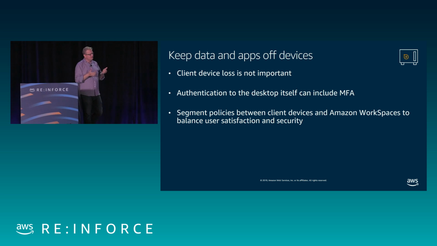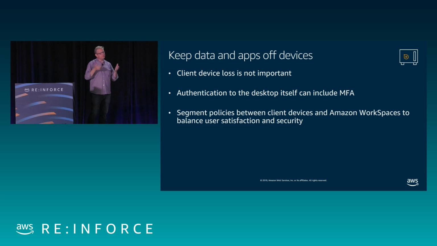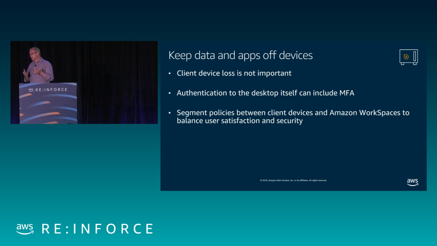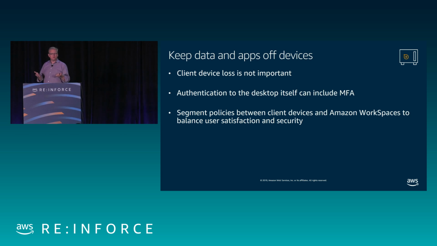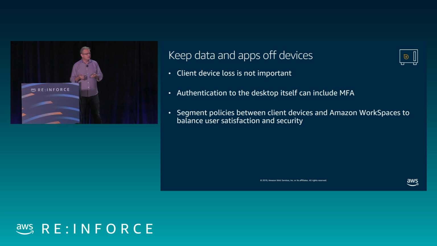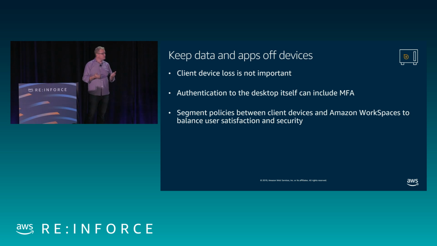So the belief is that they have the ability to do what they want to do, but then of course they're connected to your corporate network and they're connected in ways that are a trusted device behavior. That's obviously a risk factor. So it means when they're going out and they're hitting websites and getting content, they're getting exposure to threat vectors that you would rather not have for a device that you're trusting in some fashion. So if you're using a cloud desktop, you're using Amazon Workspaces, that means you can begin to segment those two worlds, right?